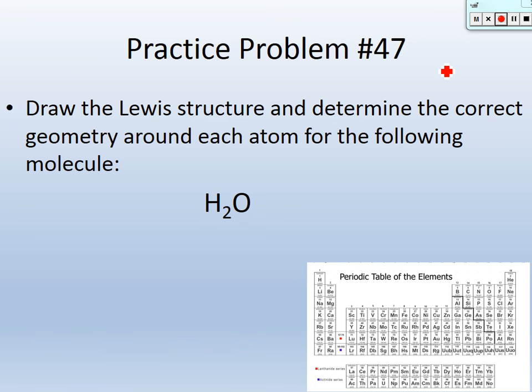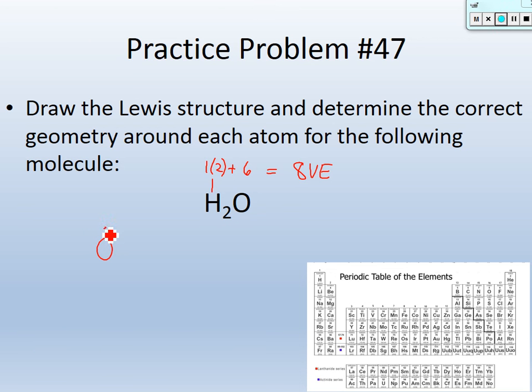All right, let's see how you did with water here. Hydrogen has 1 valence, but I've got 2 hydrogen atoms, so I'm going to times it by 2. Let's add that to the valence of oxygen. Oxygen has 6 valence. So what's 2 plus 6, guys? Isn't that 8 valence electrons we have to account for? Is hydrogen ever your central atom? Nope. So we're going to draw oxygen and draw its dot structure.